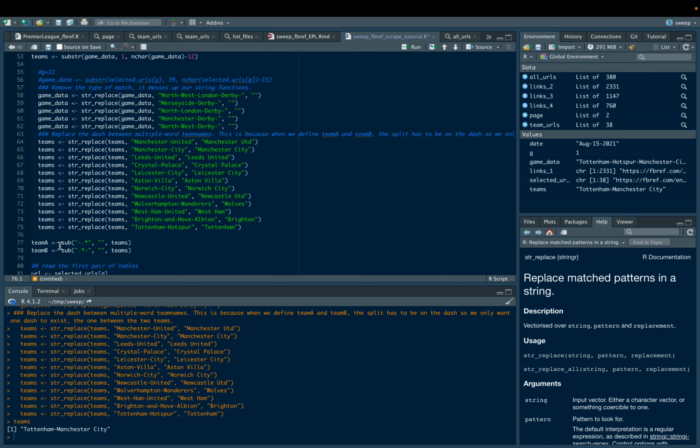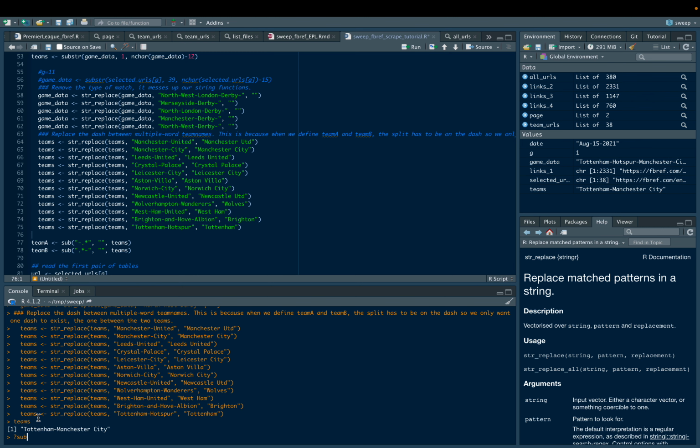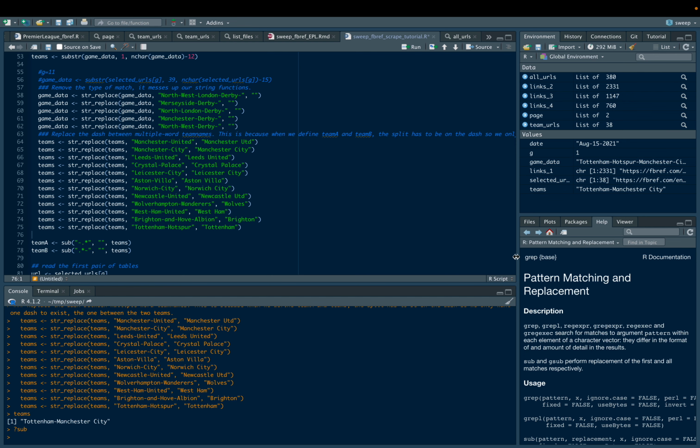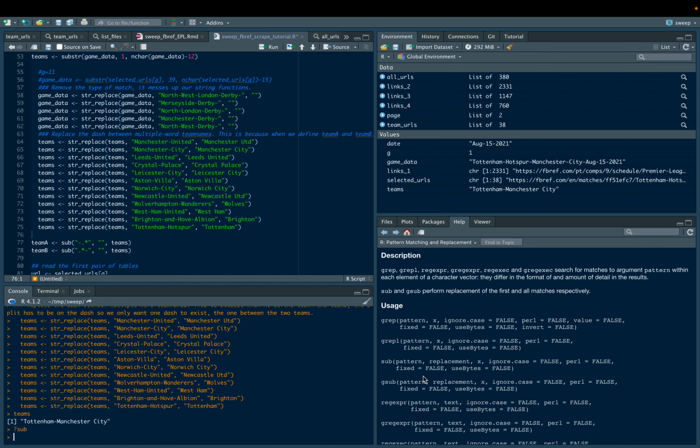And now we can actually do the replacement. The way we do this is using the sub function, which is part of base R. The way this works is you tell it the pattern, tell it what to replace it with, and in which vector.